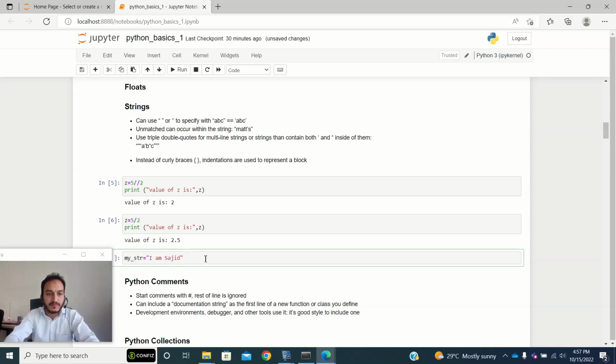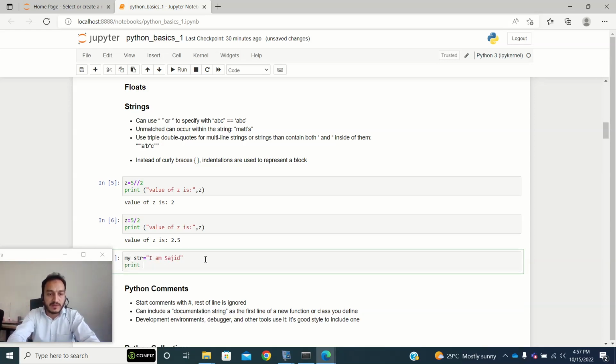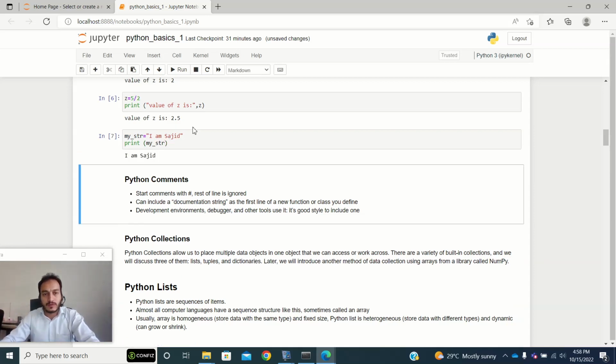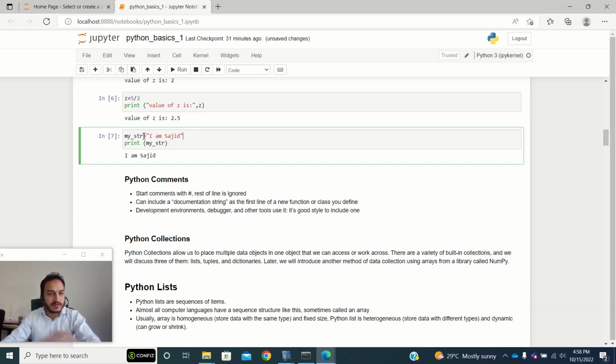Okay, and if I print, so this is a string. I have saved it in my string variable, and its value is I am Sajid.